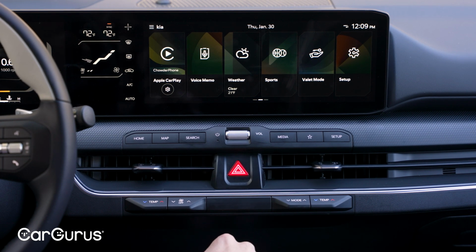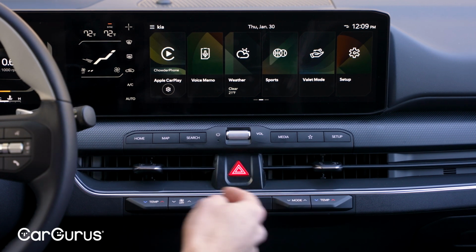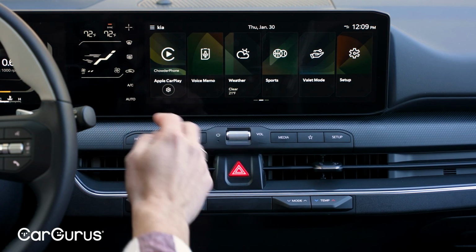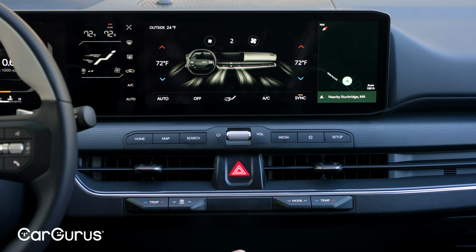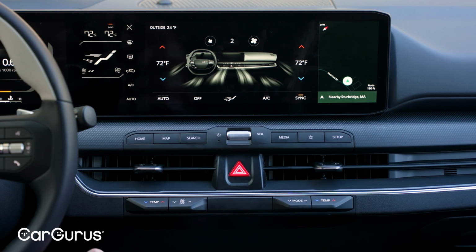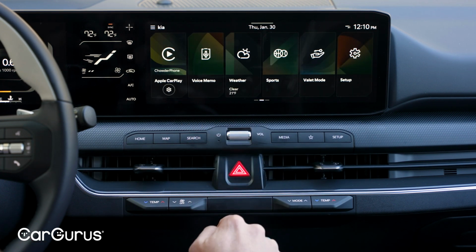Down here, you'll notice there's a big blank switch. Well, on those lower trims, you can actually control all of the climate functions, including the fan direction and all the temperature from all down here, right? But when you do that, you actually have to go up here. And this is actually partially blocked by the steering wheel. And then if you press this plus button, then you get additional controls that would have been down here. This does not make any sense, and I really don't understand. So this is a lot of lost dash real estate, which they should have used and just kept the same. It doesn't help anything. But in the regular touchscreen, wireless Apple CarPlay and Android Auto, really good response.